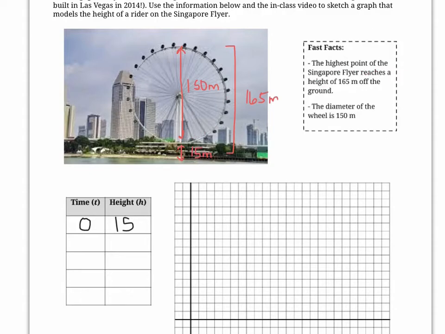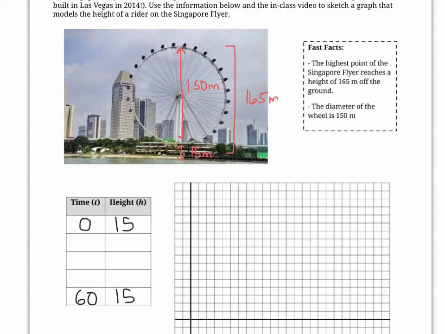Then let's record a height at every single quarter. We've recorded a height at 0. We'll do one at the quarter mark, the halfway mark, and the 3/4 mark, and let's come back down. So let's skip 1, 2, 3 points. Let's go back to what happens at 60 seconds. After 60 seconds, according to the video, we've gone around 1 time, so our height should be back at 15 after 60 seconds.